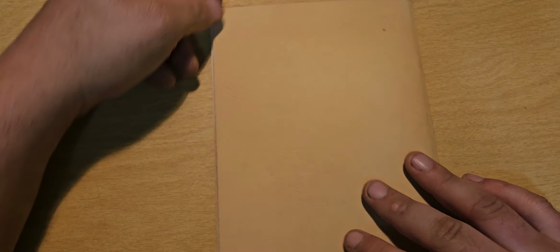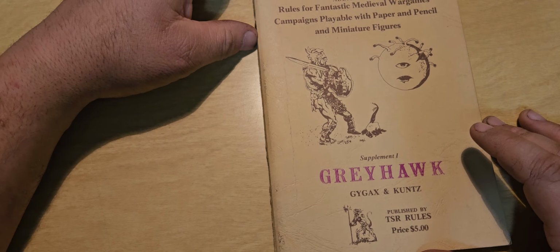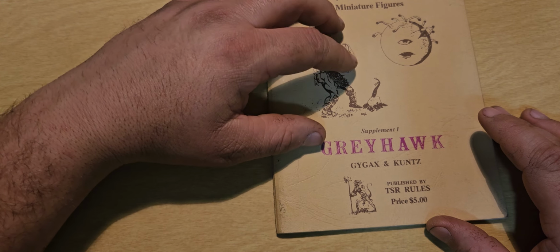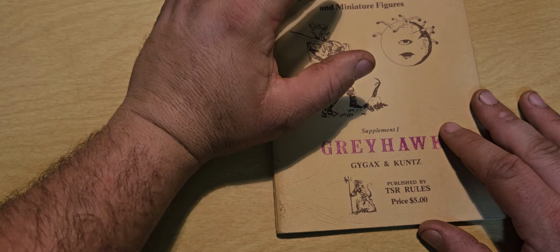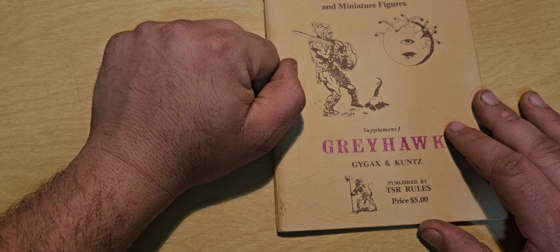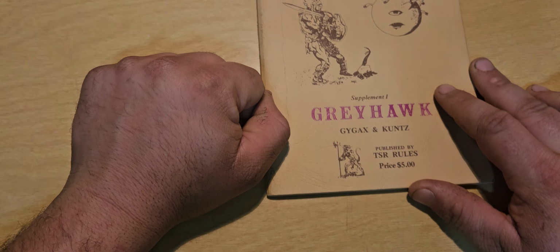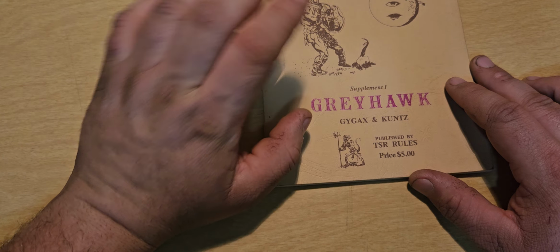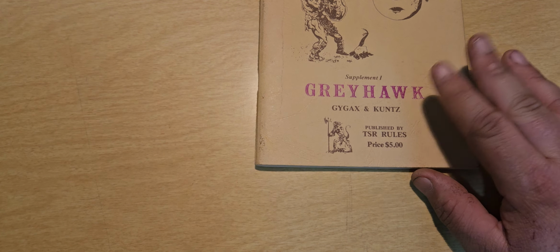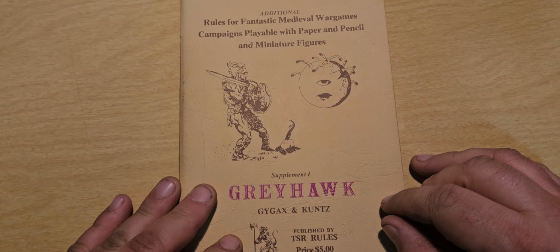So there you go. Overall, I do say if you want to play original Dungeons and Dragons, I definitely would hunt down Greyhawk, because it fixes a lot of the small issues that were in the previous 3 books and expands out a lot of your options and gives you a lot of the classic monsters that are uniquely special to Dungeons and Dragons, as well as a bunch of cool magic items that comes with it. So this is truly the first book where you really get a good selection of magic items in it. So there you go.